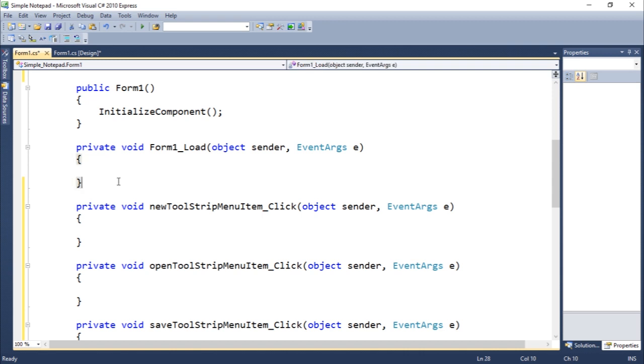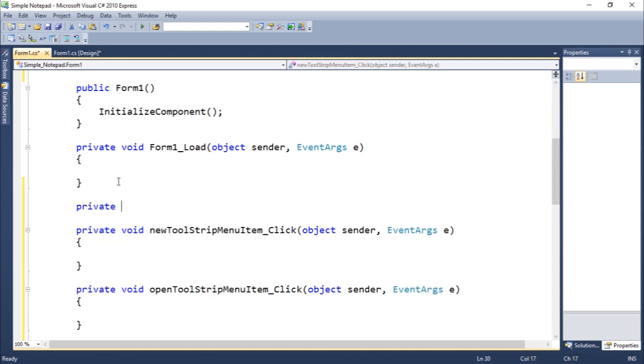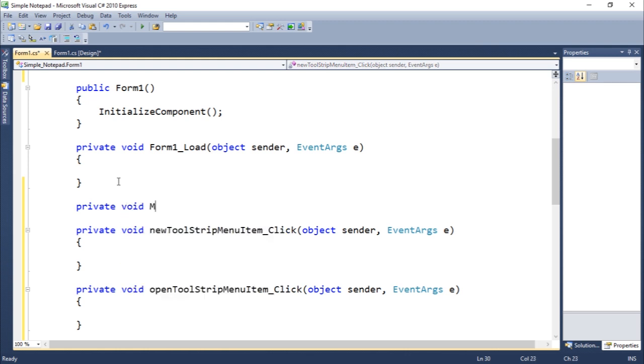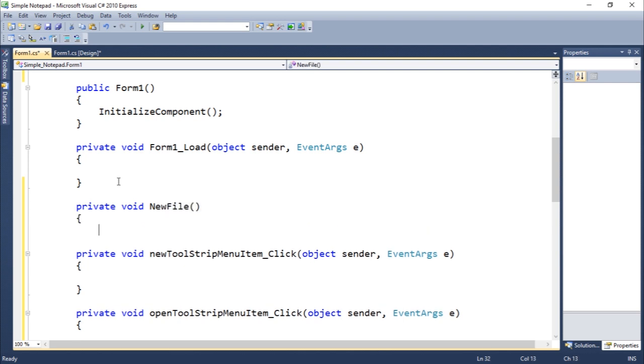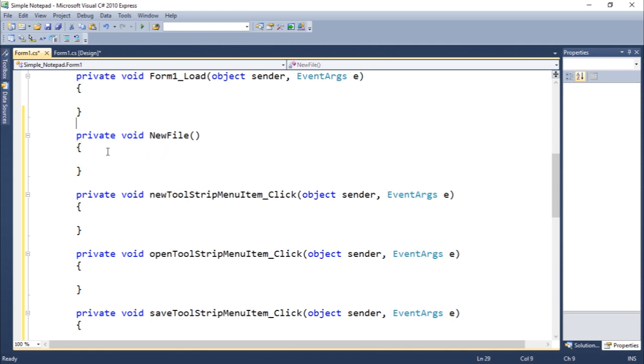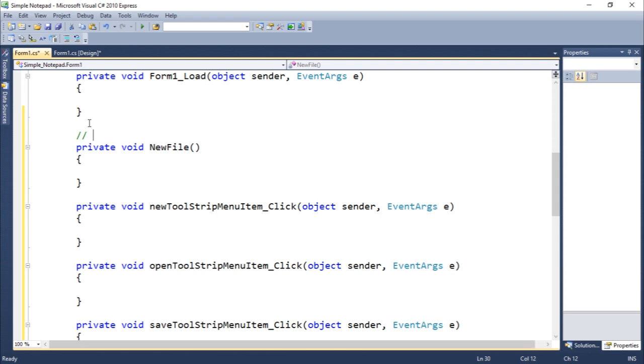So let's create methods. The first one is going to be private void NewFile. So here we have this method. Let's comment: create a new file. To create a new file, let's think logically.